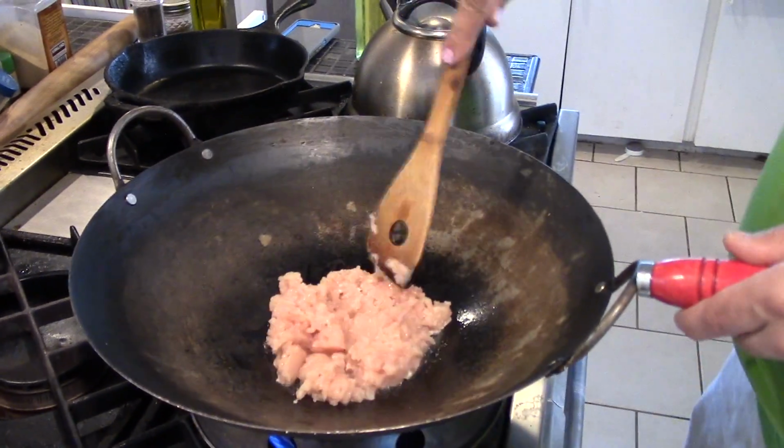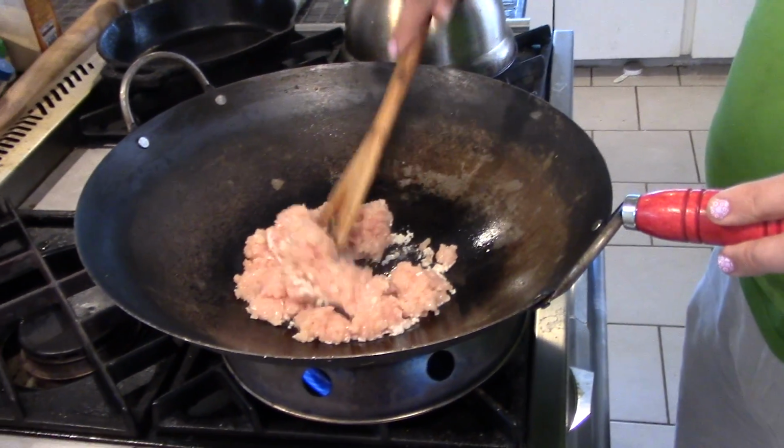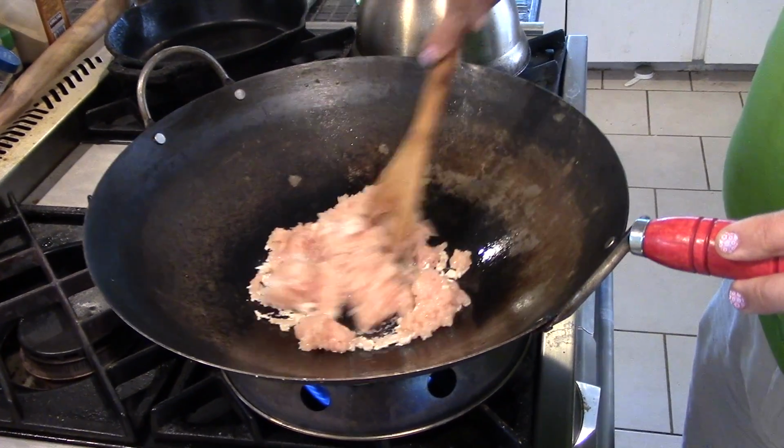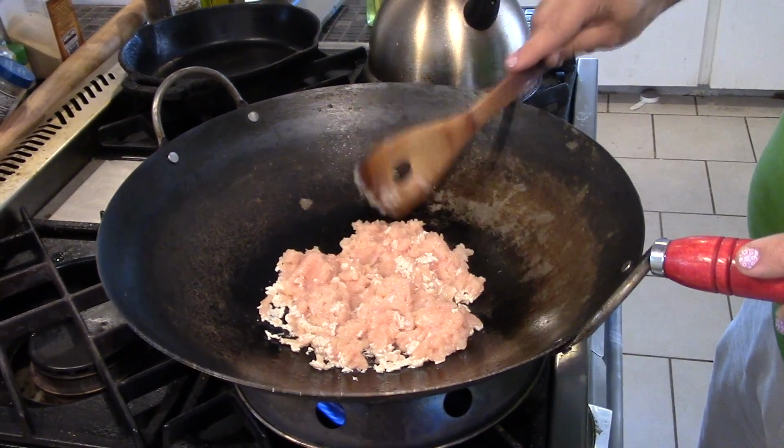One of the things with cooking in a wok, and this is why it was so important that you have your mise en place over here all finished, is because a wok cooks food very, very quickly. So you want to make sure that you get there. I'm going to spread this out and I'm going to leave it so it can start browning on the bottom.